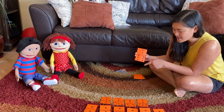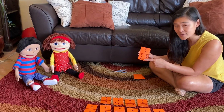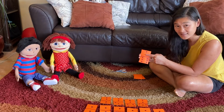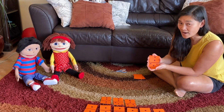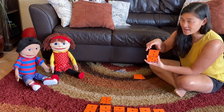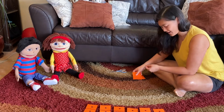Let's start on this row right here. I have 2 at the top and 6 at the bottom makes, if you want to count, always start with the bigger number first. Which one's bigger, 2 or 6? Start with 6. So then you don't have to count every dot in 6. You just know that's 6. So say 6, 7, 8. 6 and 2 makes 8. Then what's 5 and 2? 1 less than 8, 7. What's 4 and 2? 6. What's 3 and 2? You know that one like that, right? 5. How about 2 and 2? 4. Very good.